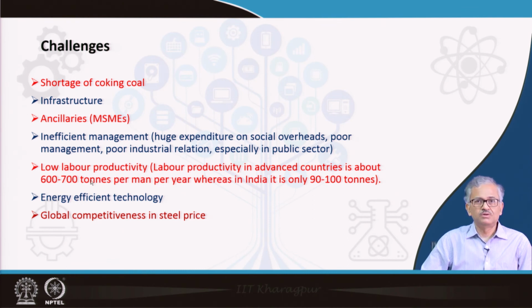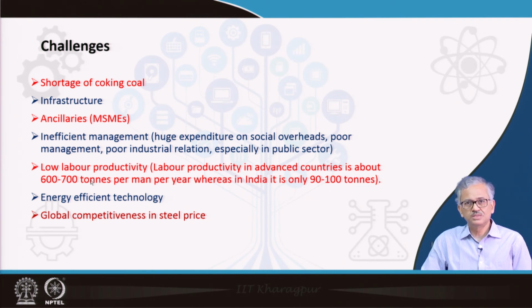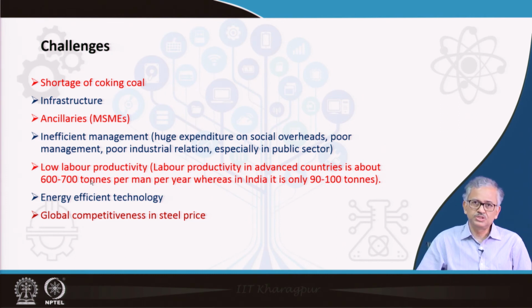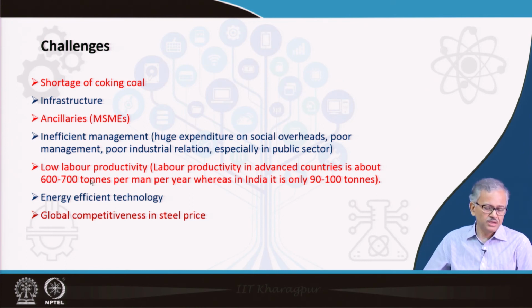Energy efficient technology. Our technology has to be cutting edge technology where it should be very energy efficient. If it consumes a lot of energy, obviously the product will be costly and we cannot compete in the global market. Also, the energy intensive process is not sustainable, because it produces a lot of CO2 in the atmosphere. CO2 emission is high and it is not environmentally friendly. So that's why we have to have our indigenous energy efficient technology.